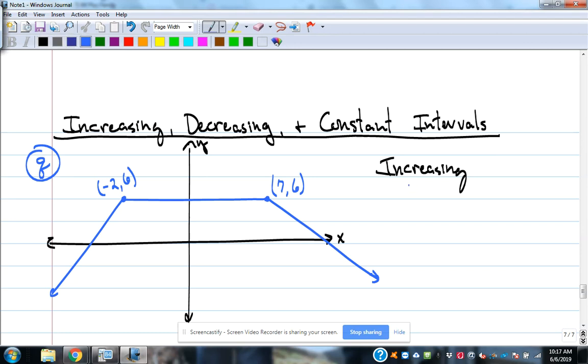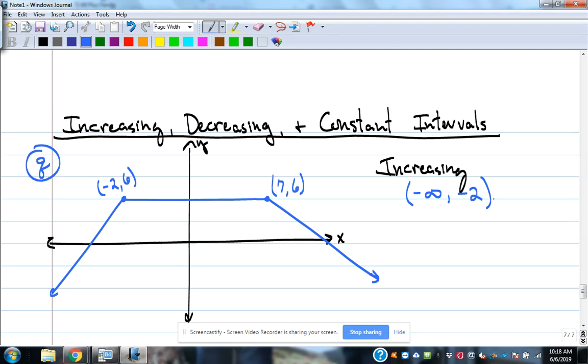and it starts at negative infinity because down here on the bottom of this, there's an arrow, and it goes on forever. If there were a dot and an ordered pair listed there, we would list the x value where it starts. As I read this line from left to right, I get up here to this ordered pair, this dot right here, and the line doesn't keep going up from there. It flattens out. So that's where the increasing interval stops. It stops there at the x value of -2.